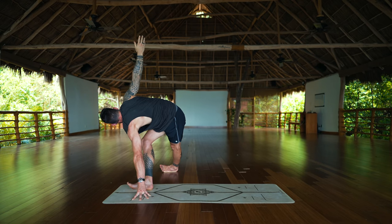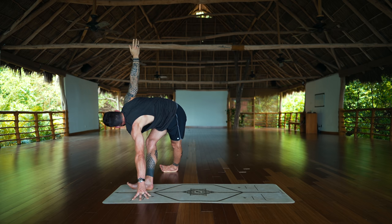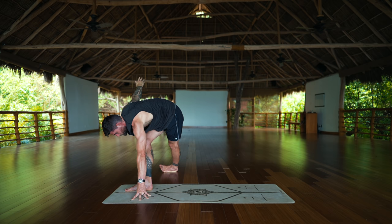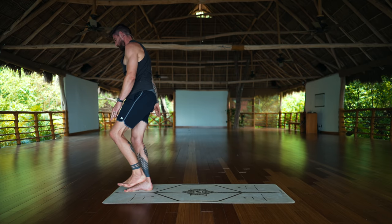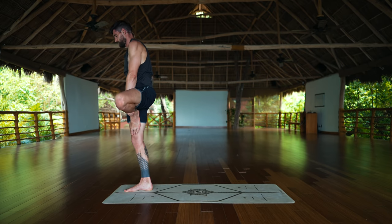Now stay here or start to straighten your right leg more. Perhaps you feel then a sensation in the outside area of the right hip. Plant the right foot down, find a good foundation there and come up for tree pose. Bring the left foot inside the right shin or inside the right thigh.